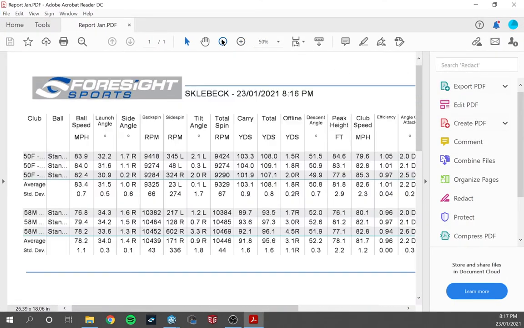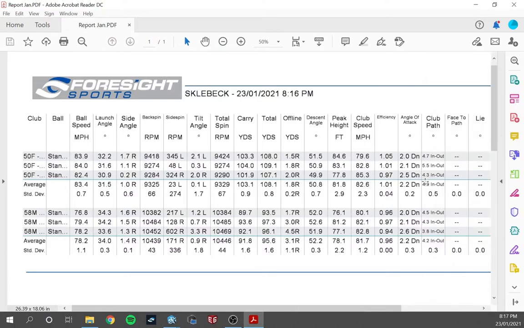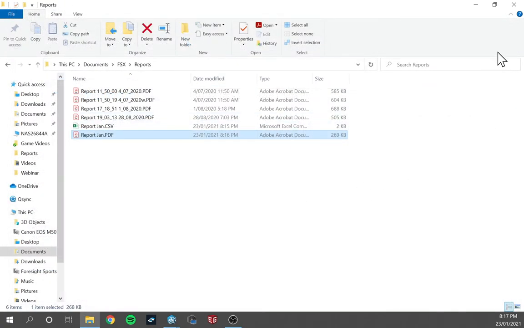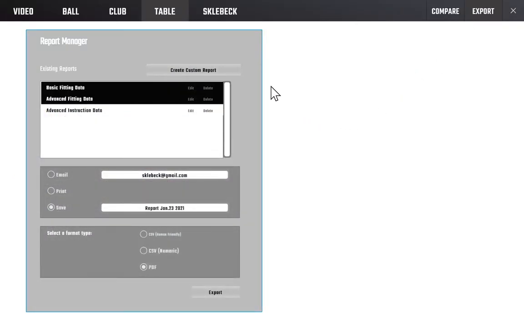Let's zoom out a little bit. So CSV file, or you can go and export all your data right to a PDF. Personally, I prefer the PDFs. It's not like I'm changing any of the data on the CSV files inside of Excel, but your choice depends on what your flavor is. So there's a good idea of where those files are captured.